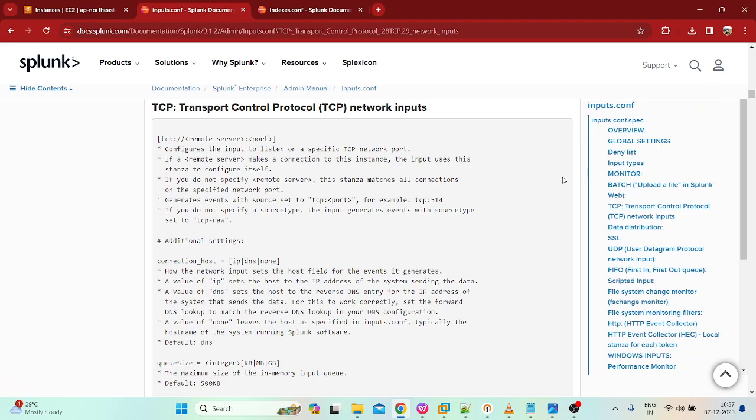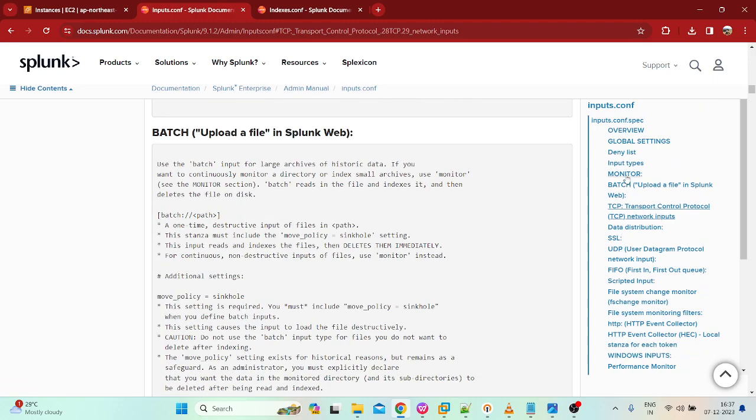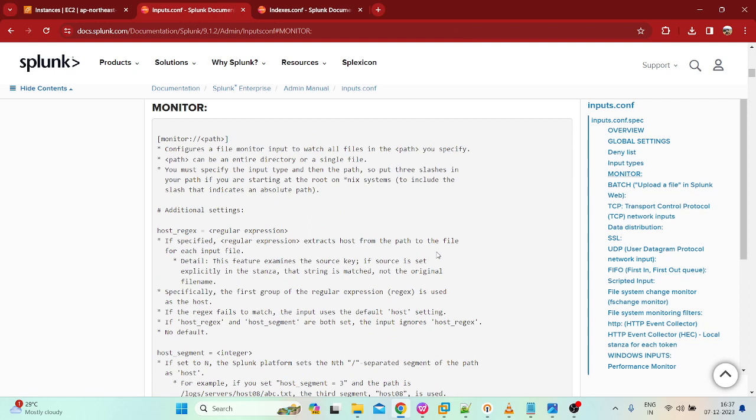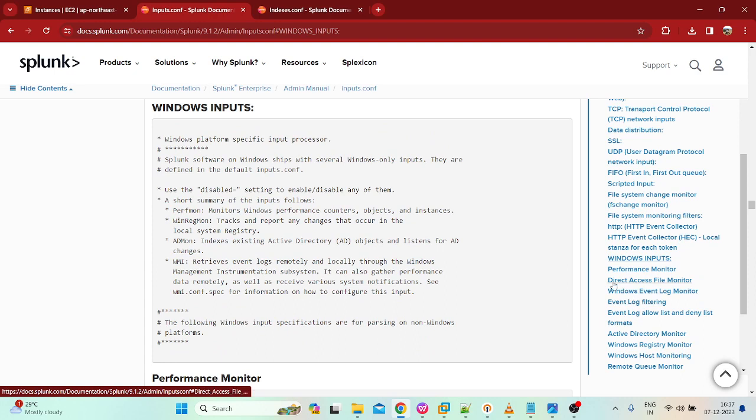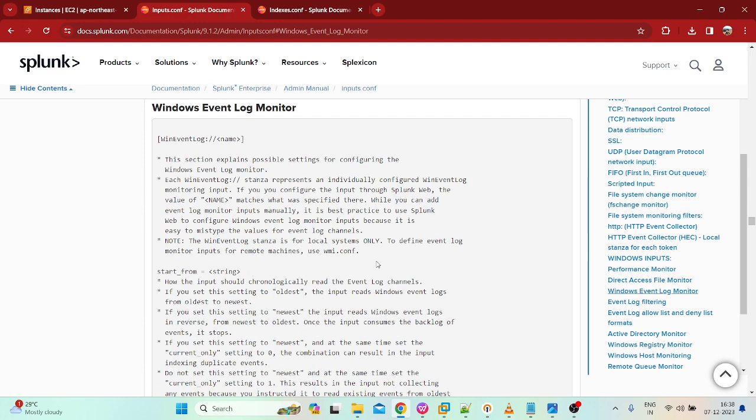In this lesson, we are going to see two important things, the first being monitor. Monitor, as the word is self-explanatory, is used to monitor a specific path. If there is a change in that file, Splunk is going to monitor it and push those changes to the server, and we are going to see the respective logs as well. Now coming to the Windows logs, there are already specific scripts created in Splunk that help us achieve the log onboarding. In this particular case, I am going to use the Windows event logs monitor.